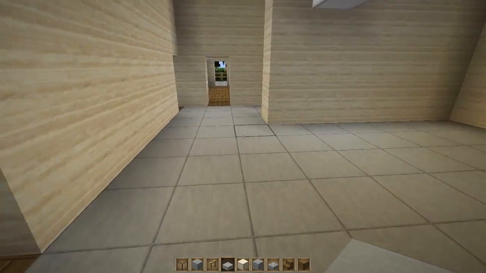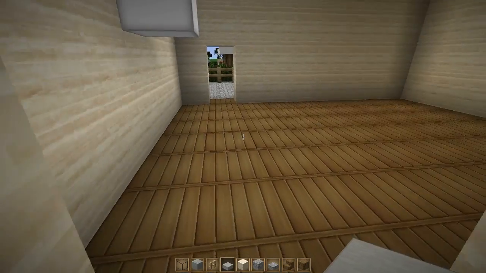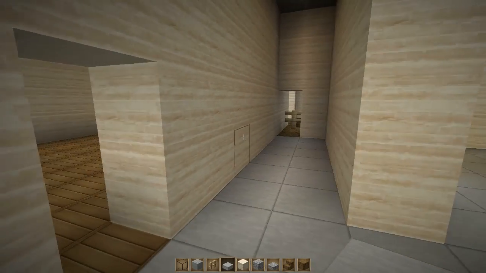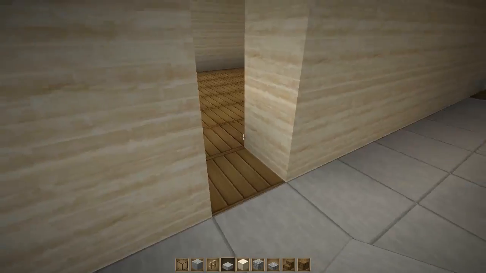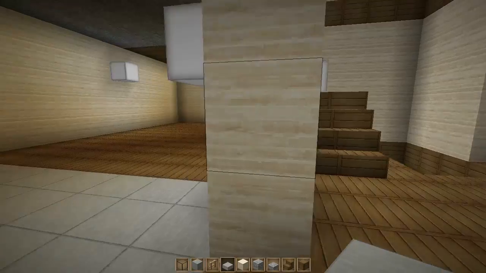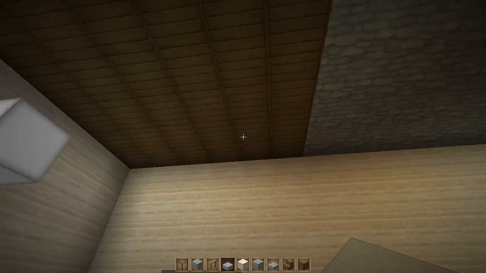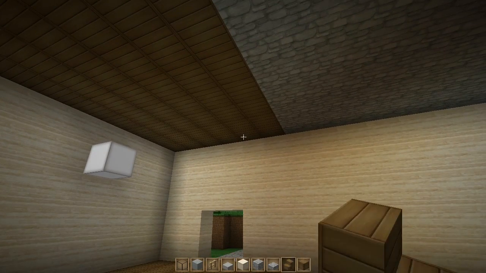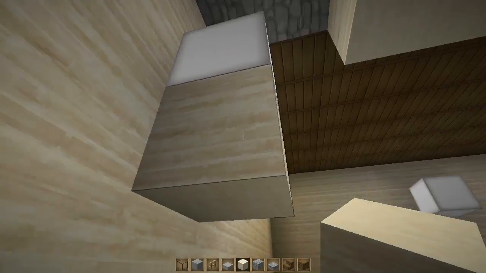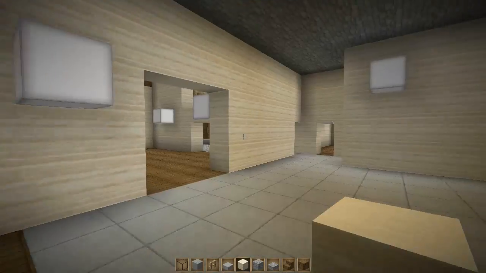All right, and that is the kitchen area, hallway, and then the office. I'll be putting doors on here so you won't see that weird transition. Actually, probably do one right there. Yeah. And then, let's see, so wood floor for everything else, and cobblestone ceiling, except for where that's the second level, is wood. I might put like a support beam or something right there, just to help with that transition. I don't know, something like that.